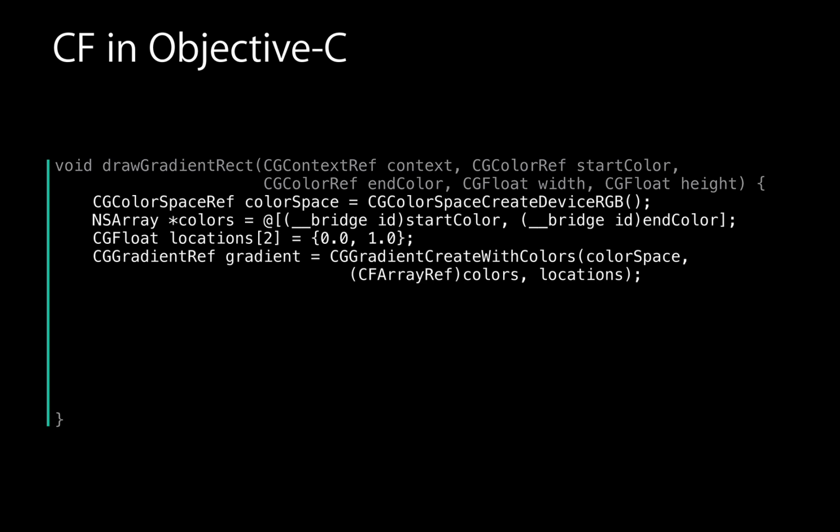Here's my start. I need to go build up the color space and build up the gradient. Now, there's a couple things here that I find non-optimal. So the one thing is bridge casts. So we're in ARC, which is partly great. It's handling our NSArray for us. We're using the nice array literal syntax, but now we need to do bridge casts between CGColorRef and id so we can put things into the NSArray. And we have this CFArray cast, so we're doing toll-free bridging there between the NSArray and the CFArray. And there's also this semi-amusing thing that we're using 3 different kinds of arrays in 4 lines of code.